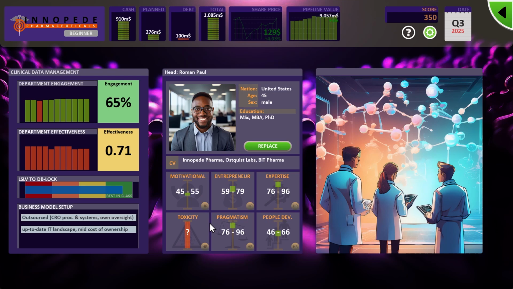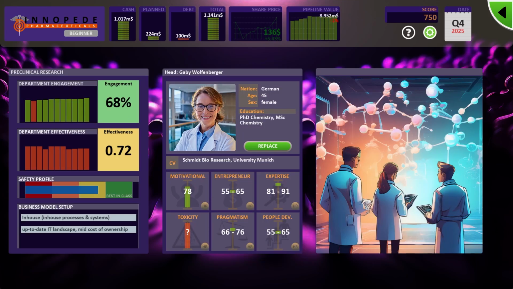And you see the operating, sourcing and IT model setup. By clicking on the different items, you can browse through different options and change, for example, the IT landscape settings or sourcing decisions. At the beginning of the employment of a new manager, you will only see a potential KPI range. In this example, the People Development Ability KPI is between 45 and 65. After working longer with the leader, you will get, quarter by quarter, more insights and see more precise leadership skill KPI scores. By clicking on the Replace button, you can search for another candidate that you can hire as a new manager for this position.